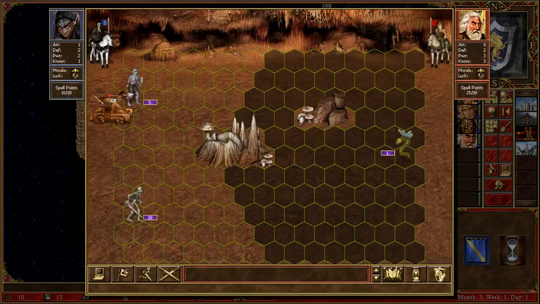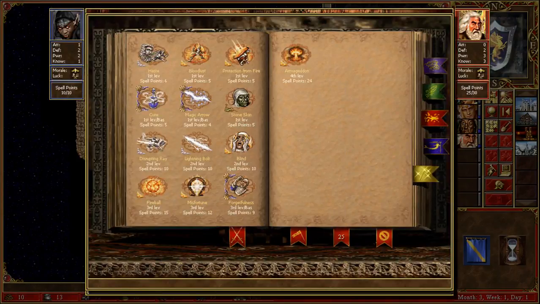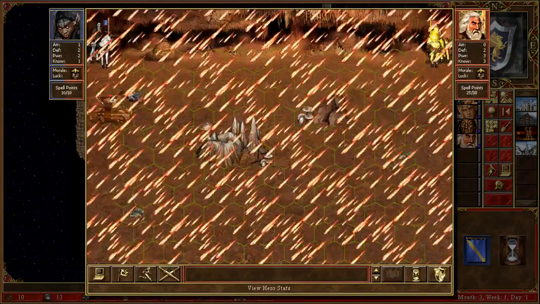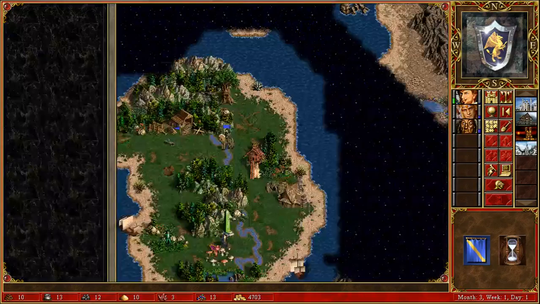Hey, we have spells. Oh yeah? Yeah? You wanna attack Uland? Huh? You wanna do that? Boom! Worth it.